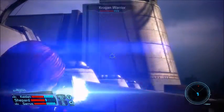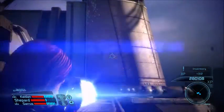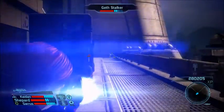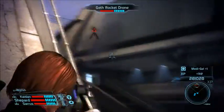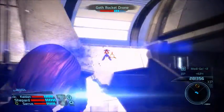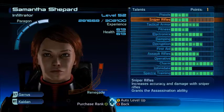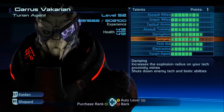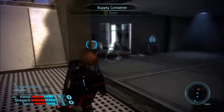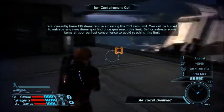Ooh, where? I know I should be using like the pistol for him, but I don't really care. Excuse me, Garrus. Okay, good. Keep moving. Got him. Where's the last one? Okay, good. Oh, I leveled up and I didn't even do anything about it. I'm sorry. I totally forgot about that. Totes forgot. I guess. Why not? Yeah, just kind of capping myself off now. Area secured. I know. Whatever. Yeah, turrets control deactivated.